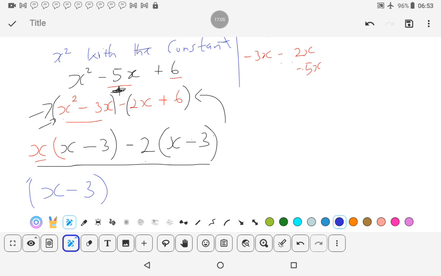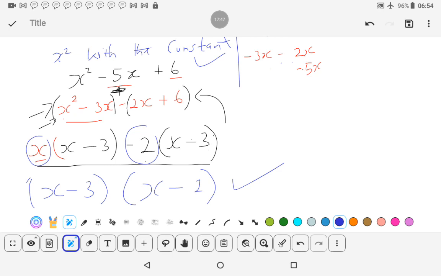Then the numbers outside, that is the numbers that are not in the bracket, we'll now put them in the bracket. The numbers that are not in the bracket, we have x, and we also have minus 2. So we'll put them as x minus 2. So this is the factorization of this particular expression. If you expand this now, it will give you back the original expression, the original problem that you were asked to factorize. So this is the solution.